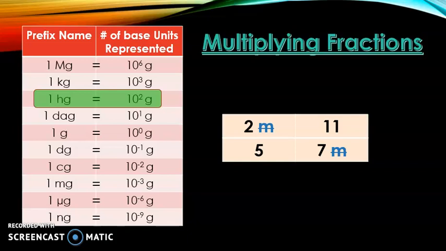So the overall math problem that results from simplifying and now finally resolving these two fractions together would be this. It would be 2 times 11, because they're on the top, they get multiplied together. Then if you're going straight into the calculator, you would hit divided by 5 since it's on the bottom, but then you also hit divided by 7 because it is also on the bottom.